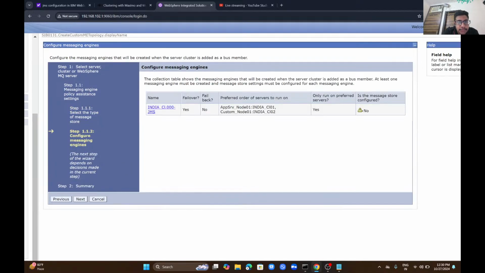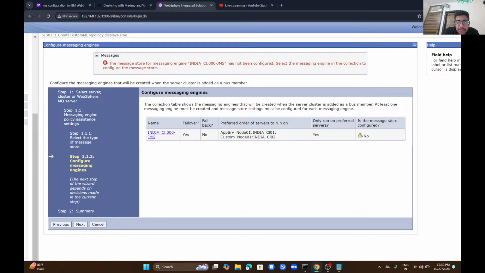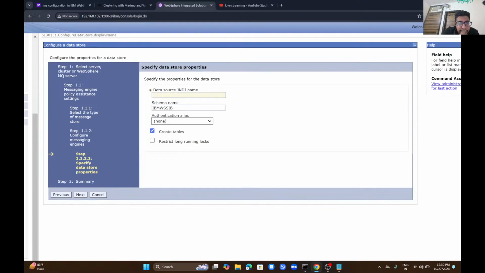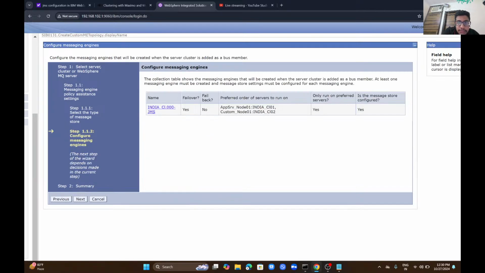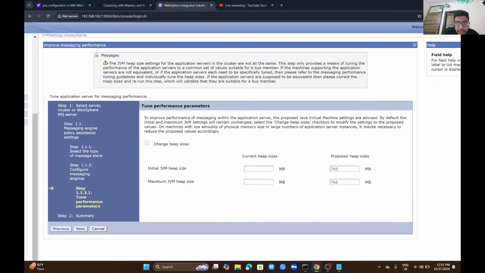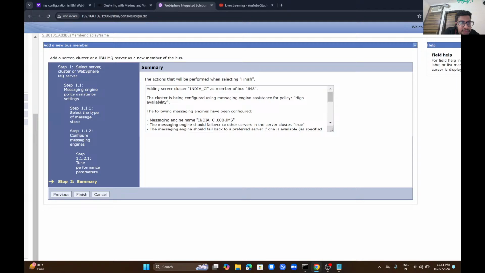Next. The JDBC name is jdbc/Ganesh. Authentication alias SQL Server. Yes. Next, finish.